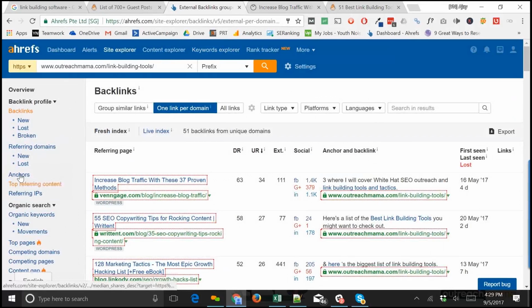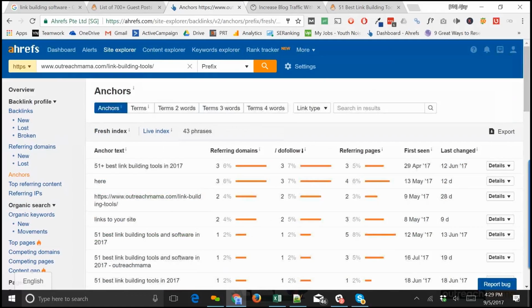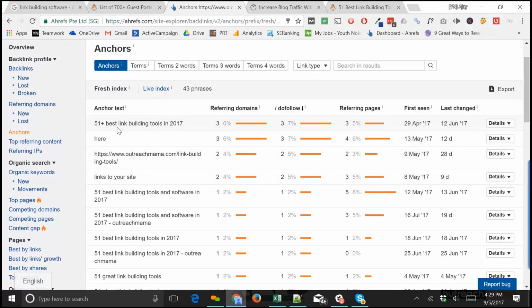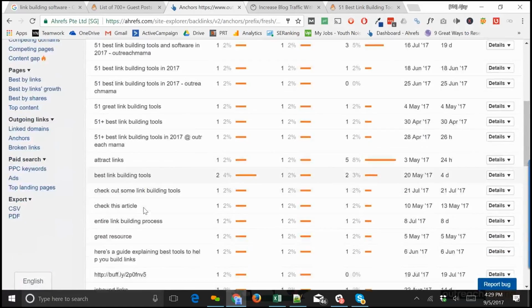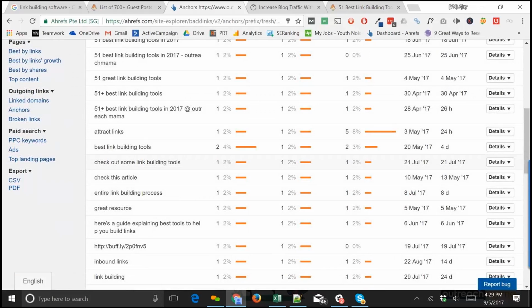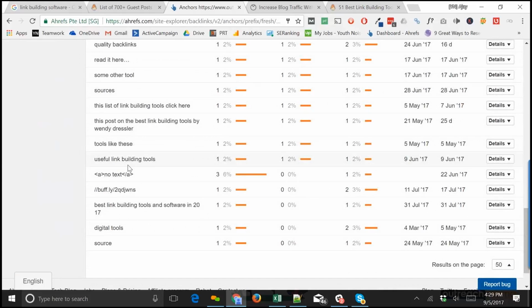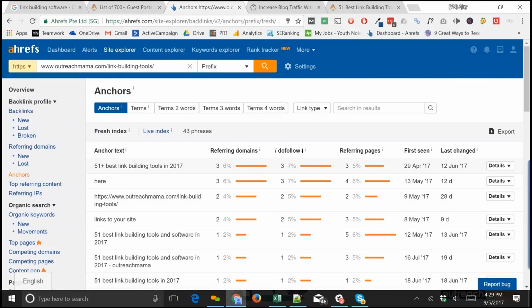So knowing that's the case, if we were to look at the different anchor text that we use for links pointing to this page, what are we going to see? We're going to see a lot of it contains words related to link building tools, software, tools, great, best, links. It's anchor text that's really relevant to some of the keywords that we're targeting. Many years ago, if you saw the #1 or #2 ranked page in Google for the keyword link building software, chances are you would not see an anchor text profile like this.